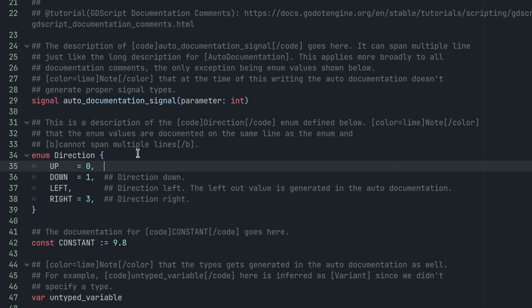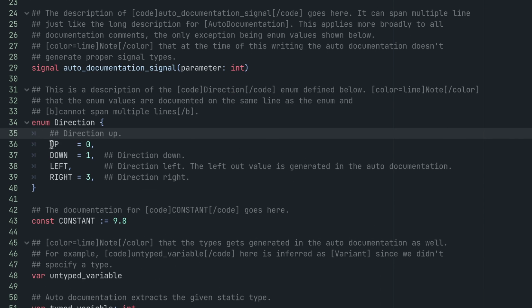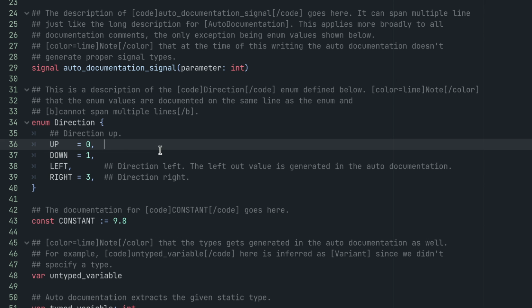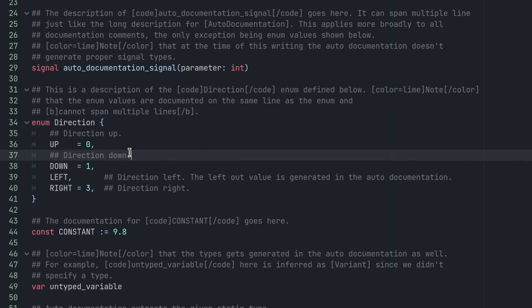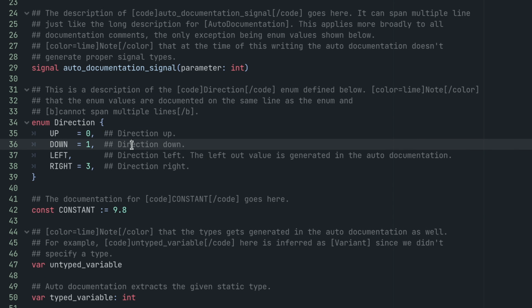And it was like this that you had to do everything in Godot 4.0. So for example, even for constants inside of an enum, for each of them, we would have to put the comments above the constants. Since Godot 4.1, you can also put the doc strings after the constant or the identifier that you want to document.